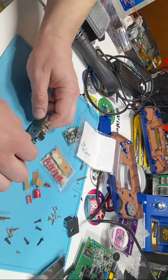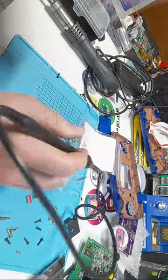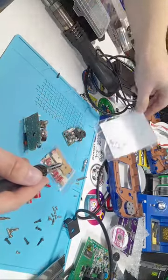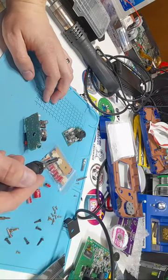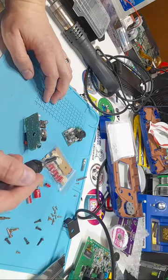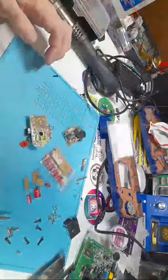Do you have any availability for new repairs? I don't. I am so backlogged. It's ridiculous. Actually, this one is part of my backlog. This gentleman's probably been waiting close to 4 or 5 months now, because I have one full-time job, two part-time jobs, and then this business and then family. So repairs are kind of slow.